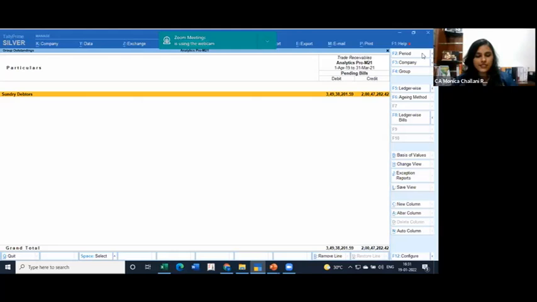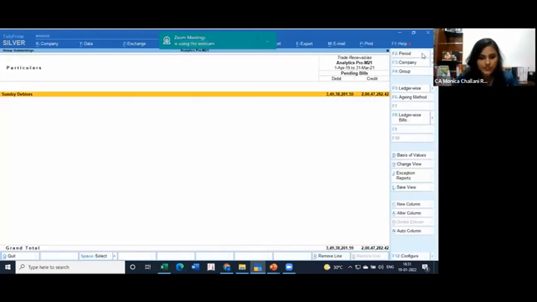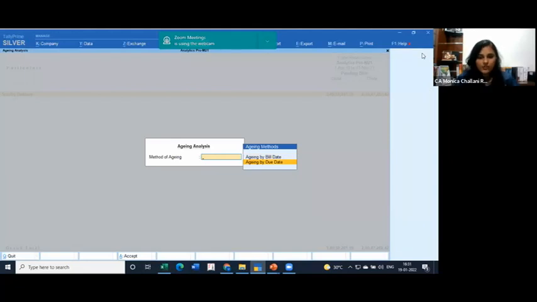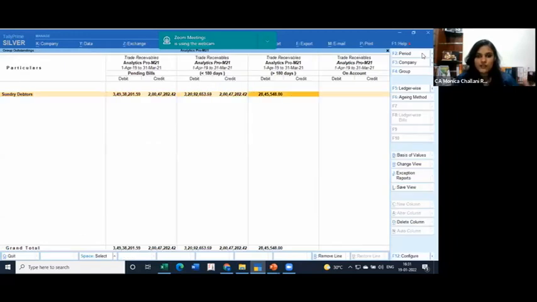Yeah, this is how you will see. So once you go to aging, you press F6, and you want to either do it by bill date or due date. All this will work only if all the details are captured in their respective places. Like for example, when you do bill wise, you have a due date over there, or you create a generic due date. If you capture that, it will work perfectly fine. So 180 days and more is what I want. So accordingly, I will have this report.